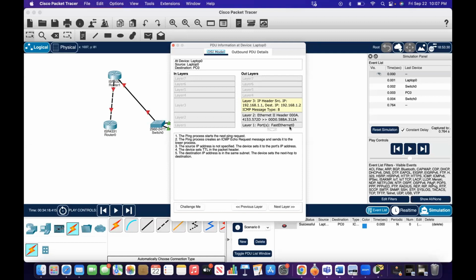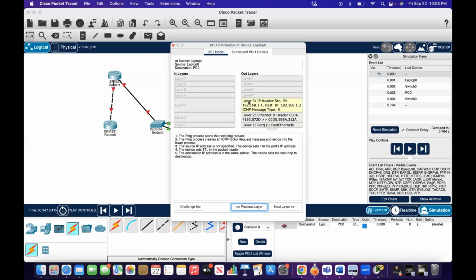If you go to the next layer option, here it is showing the next layer, then the next layer. So it would be showing all those packets on different layers, how it was on different layers. So your packet has started from layer 3 and went down to layer 1.